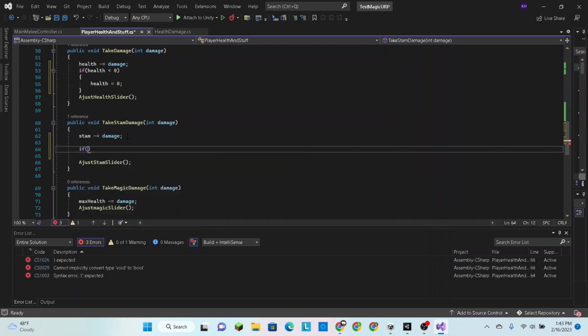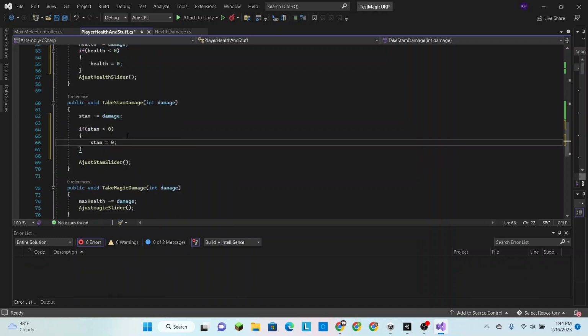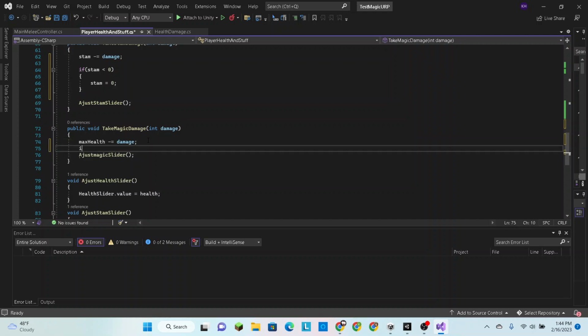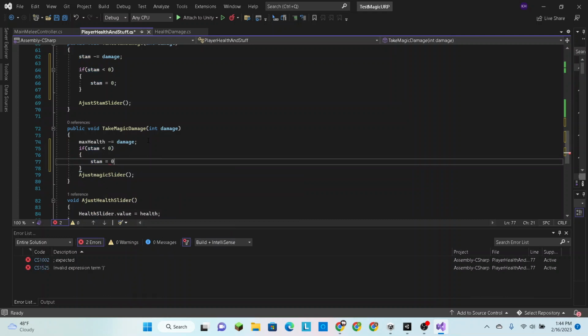All right, so if, what is this, stamina? So if stam is less than 0, stam equals 0. And finally, magic. So if stam is less than 0, stam equals 0.